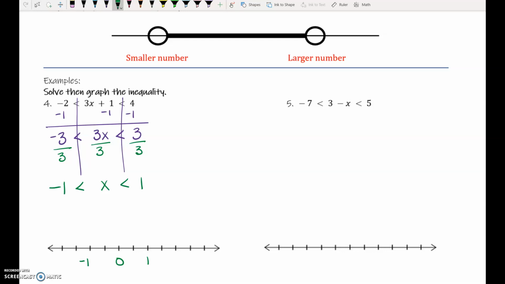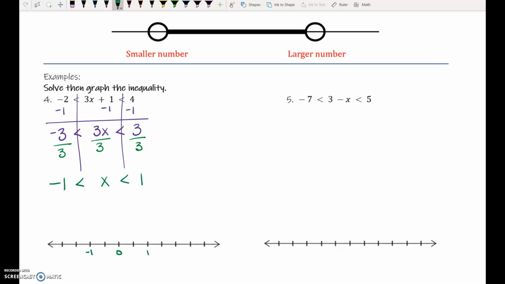And again, I'm going to space mine out a little bit and put -1 and then skip 1 and then 0 and then skip 1 and then +1. Open circles or closed circles? Open on both. And if you want to, on paper, put the circles above the number line, you can. I've seen this done before too. Some of you like it to look a little bit cleaner instead of scribbling. You can definitely do that.